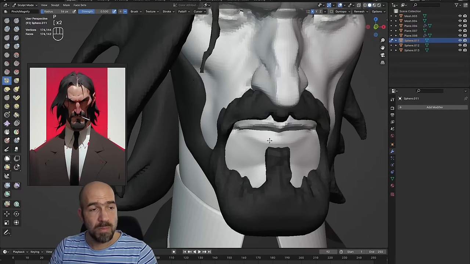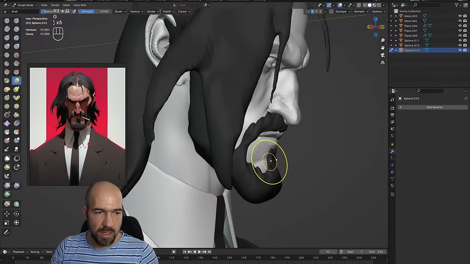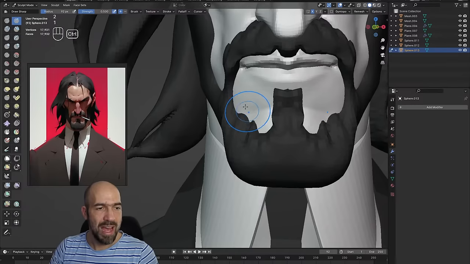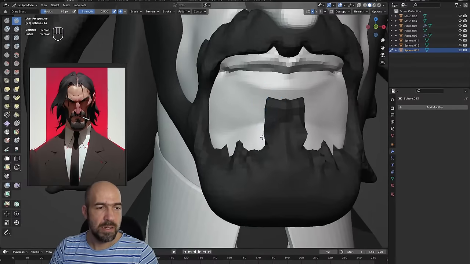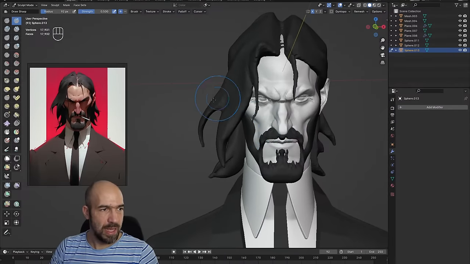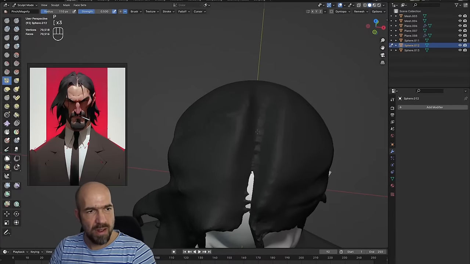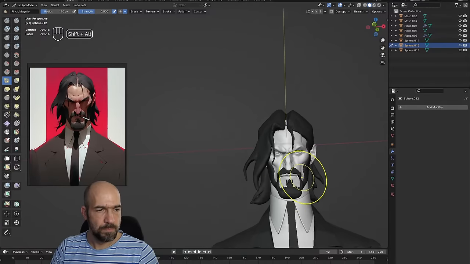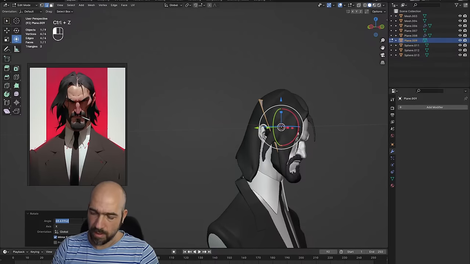Some people are saying you have to look at the concept as much as you look at a model, which is, I don't know about that, but still, just look at it more. Look at your concept, especially if you don't have enough experience working from a concept. It's completely necessary to look at the concept more, and compare your model, put it at the same position as the concept, and start comparing the hair, the silhouette overall, this in the back here that we have the sharp things. Compare everything until you do it. That's my advice for all people. Comparison.